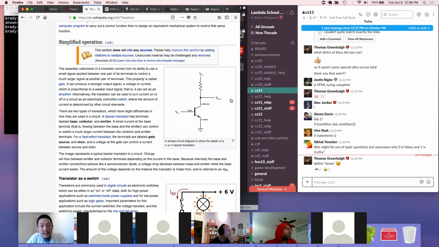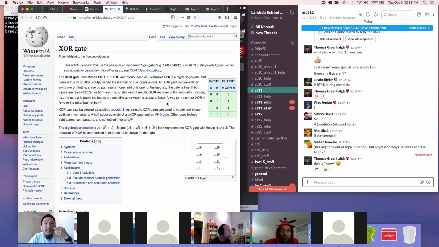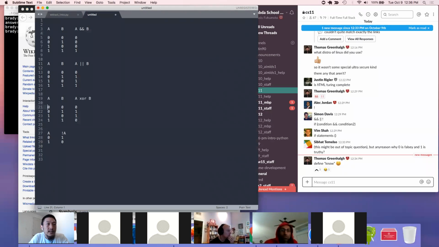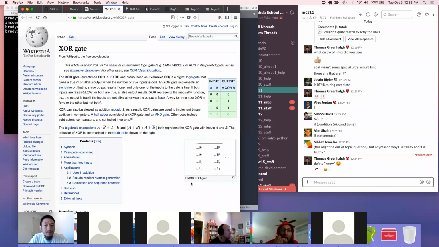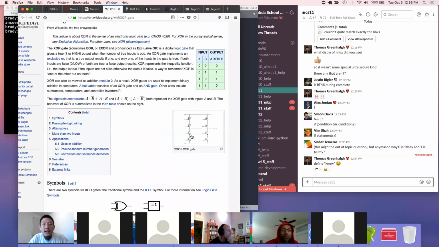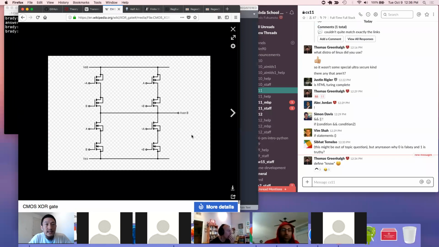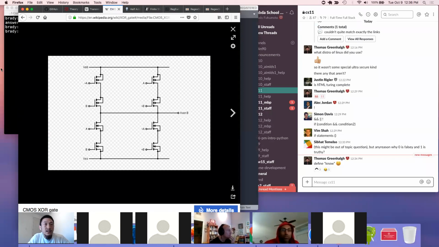Now to get at what that means, we can look at an XOR gate. So again, if we look at our truth table, an XOR is basically true if 1 is true and 1 is false, and not true if they're both true or false. Now you can create an XOR entirely using transistors.